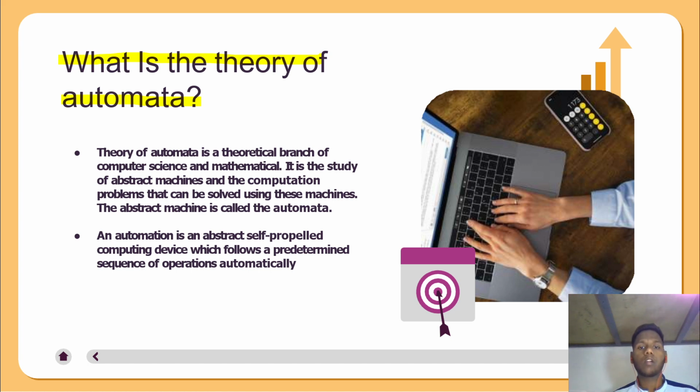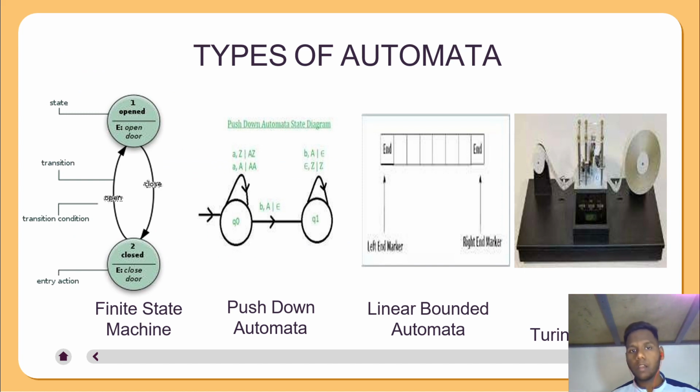So, what are finite automata? Finite automata are the most basic machines that we can spot around. They have a finite number of states and a set of rules for changing between them. In that sense, it is an abstract model of a digital computer. As we discussed earlier in the previous slide on types of automata, there are four types: finite state machines, pushdown automata, linear bounded automata, and Turing machines.